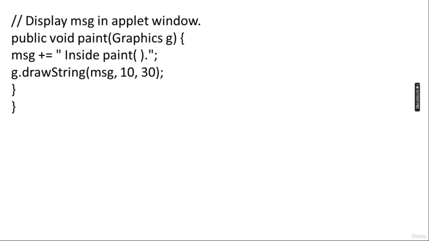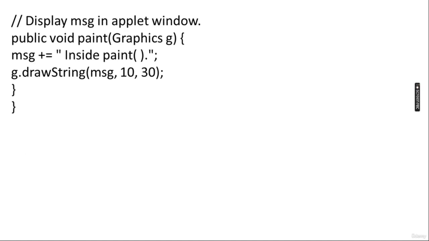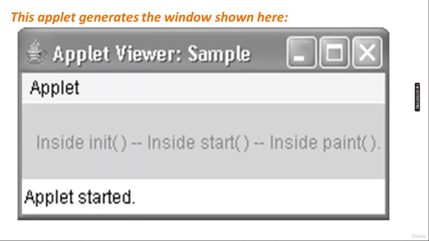Okay, this is the black and white output, so I am unable to show you the color red. Whenever we run this program in Eclipse, I will explain it more easily so that you will find out the actual color representation of the applet. Okay, so the output is here. The applet state is given over here.